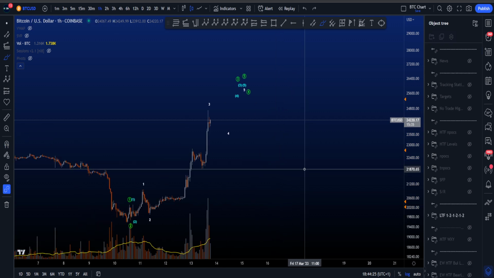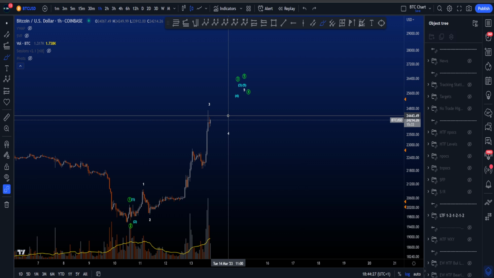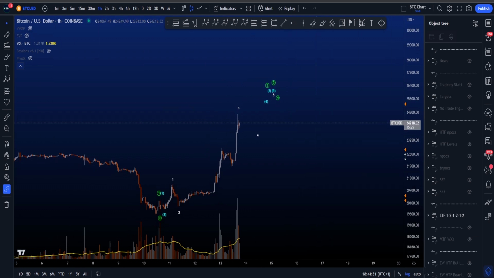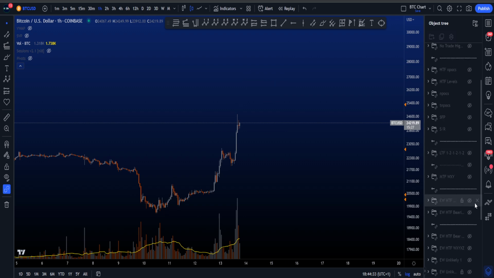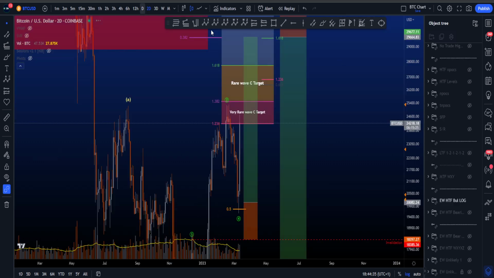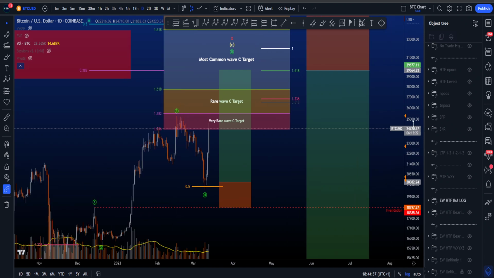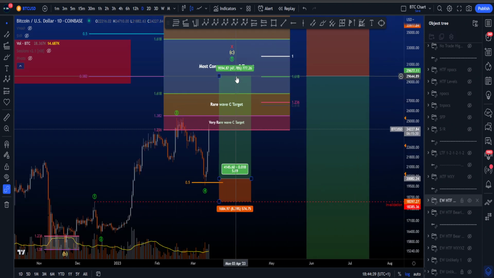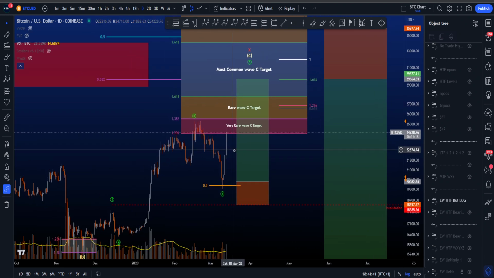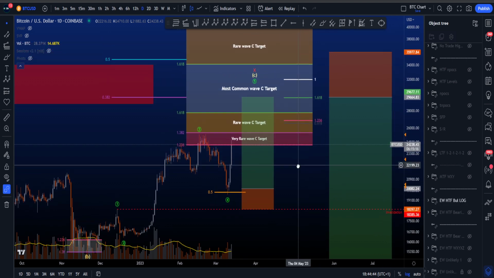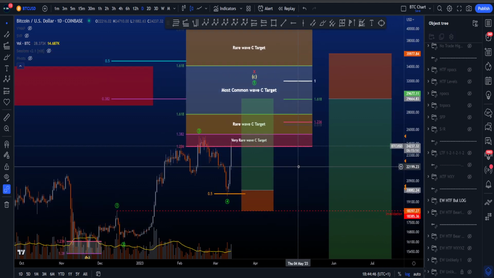Again, no advice, but seeing this, in my opinion, for myself, the longs are preferred instead of the shorts, especially taking into account once more, because I love showing this, the high time frame count. Looking at the high time frame count and the common wave C target, it just makes sense to at least keep an eye on long scenarios that you can find on lower time frame to still be part of the pump. Of course, clear validations, good entries with requirements and strategy, and then a clear target.